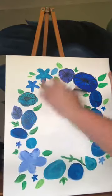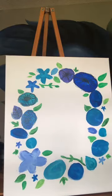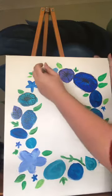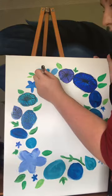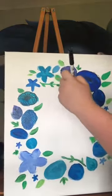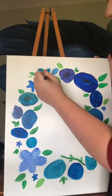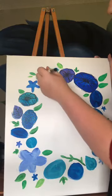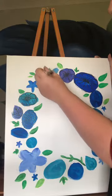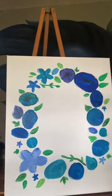Okay. Now I think my flowers up here are dry, so we're gonna go back to the top and do one of our star flower shapes, because we haven't done one of those yet. So we're gonna make our center, mark it with a little dot, and we're going to make our petals nice and big, nice and balloony. So if you go into the white, that's all right.